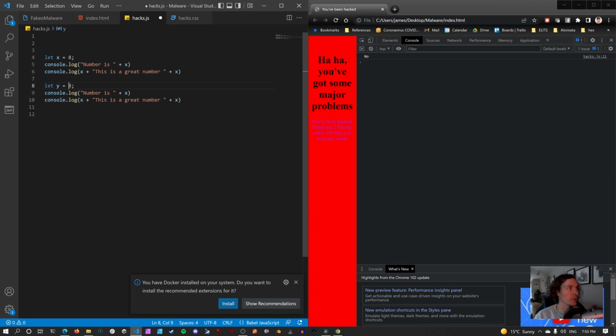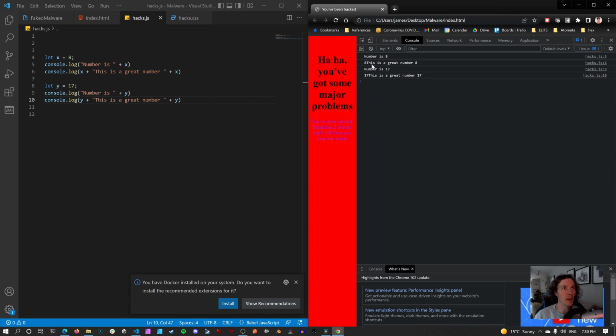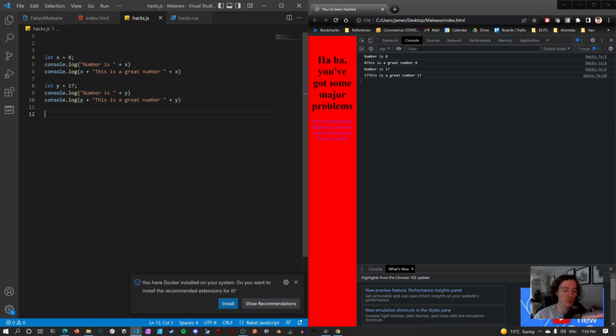The only way we can do it is we create a y, we give it a number, and then we have to change all of these things to y now, which is really annoying because we're mostly doing the same thing. We're just changing out what the number is, which is now 17 instead of 8. So if I play that, we get all of these strings printing to the console. Now, what I want to do instead is make this easier, because if I wanted to do this 100 different times with 100 different numbers, then it gets really annoying because I've got to copy paste these 3 lines of code all the time, make a new variable, and then change all the variables inside the console.log to whatever they are.